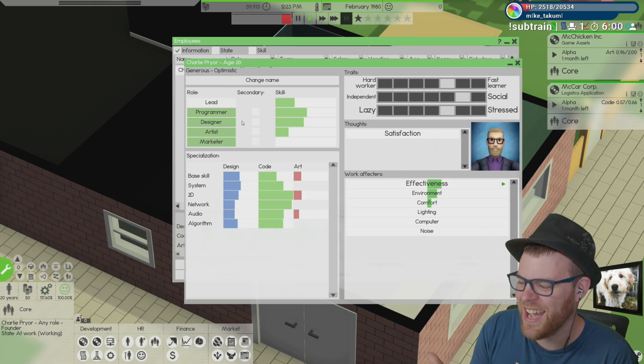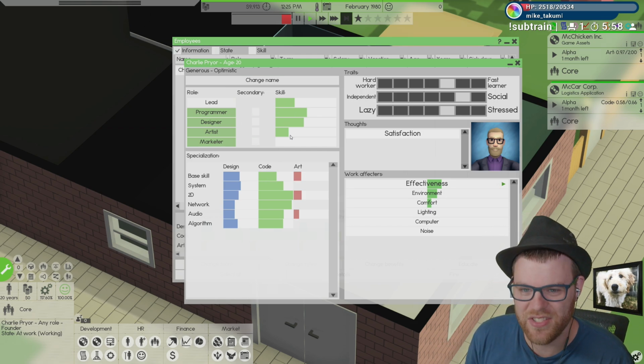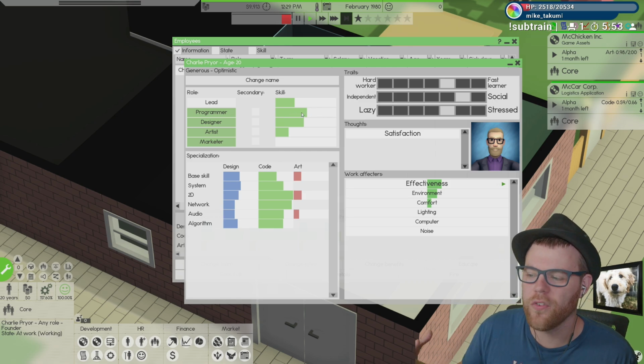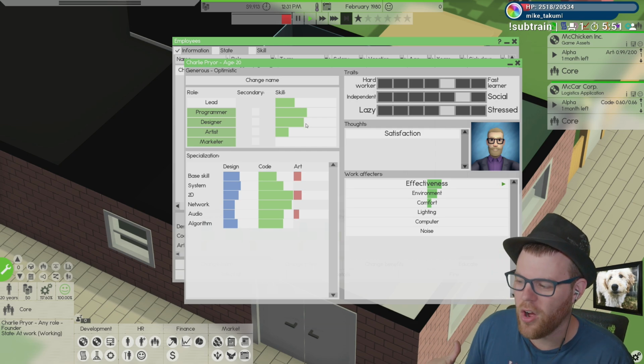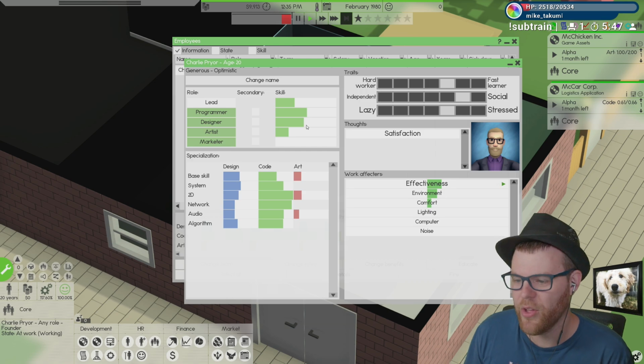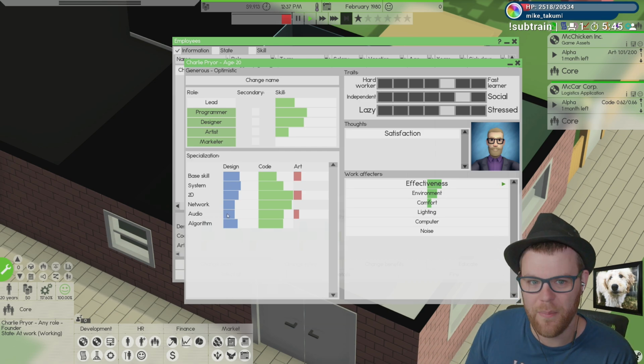We have programmer, designer, artist, and I have a different degree of skill. This is my overall skill level. So overall, I'm this good with code. Overall, I'm this good with design. But design and code are too broad, so each one of these things has their own subcategory too.